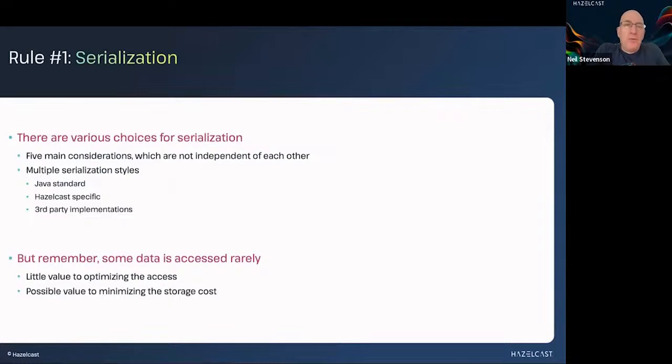So this is where it all gets a little bit messy, which is why this is probably the most important thing. There are 5 factors that you need to think about in terms of serialization, and 3 ways you can really go about it, and we're going to run through them all. But you have to remember pragmatically, this really matters for data that you're using all the time. There's some data that might sit in Hazelcast and you don't use it particularly frequently. So is that worth serialization improvements? Well, maybe. It's all about return on effort. If you put in some effort to optimize something that doesn't get used very often, what's the point of that?